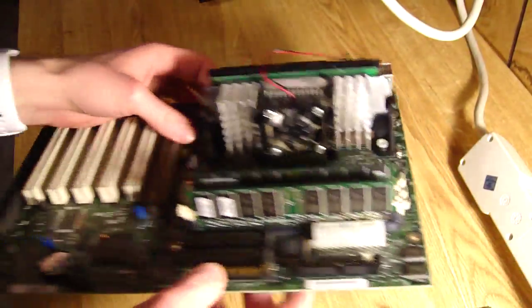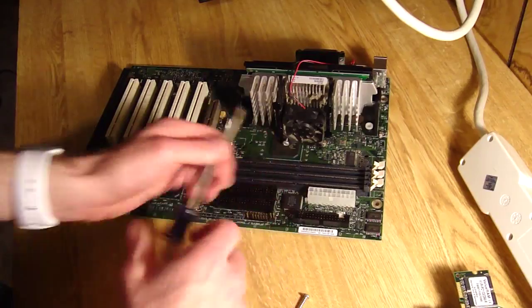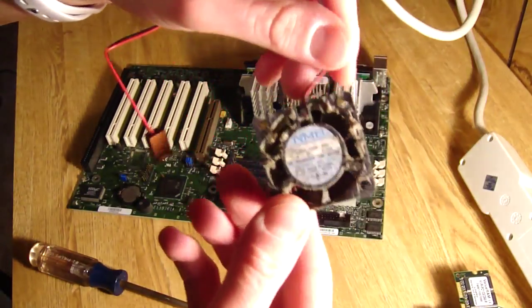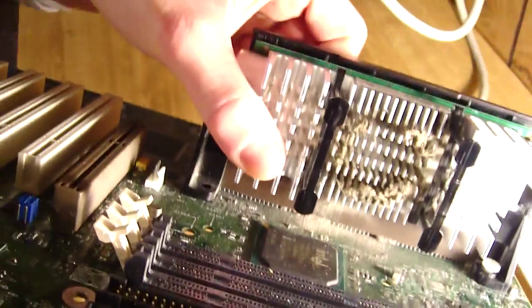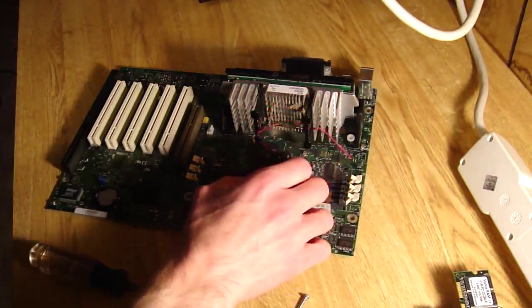Gonna want to clean that. Ew. Got some caked-on gunk there too. Time for a vacuum.